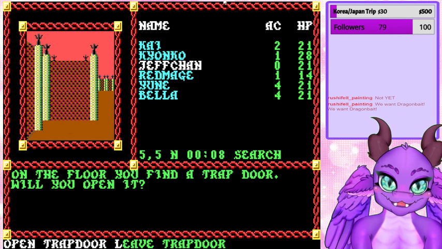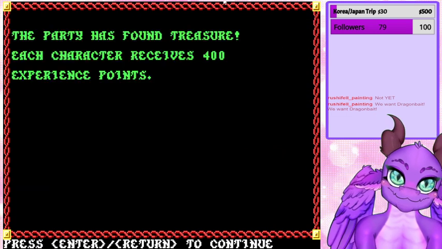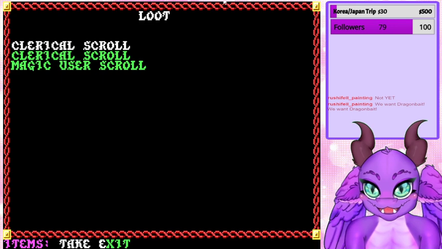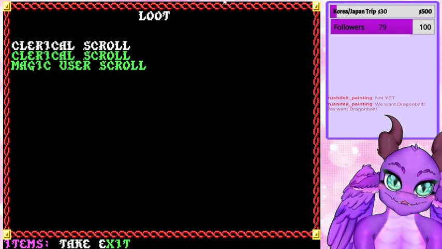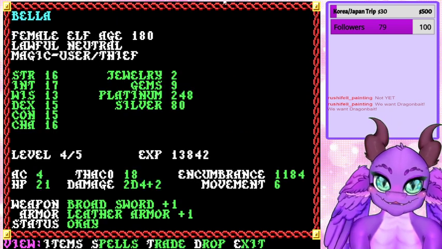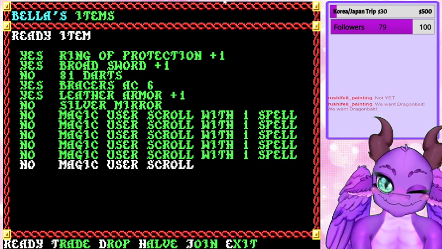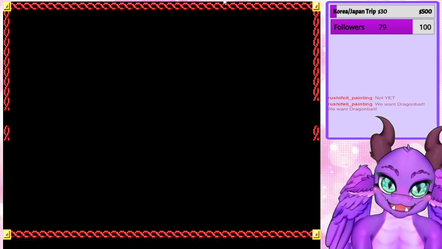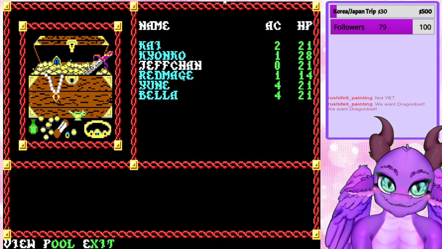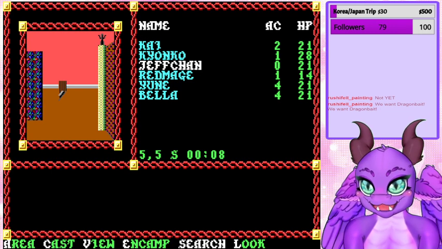First, I'm going to open. Take two clericals and a magic scroll. So you take the magic scroll. Actually, view items. Trade that to Red Mage. Take Magic Tools.